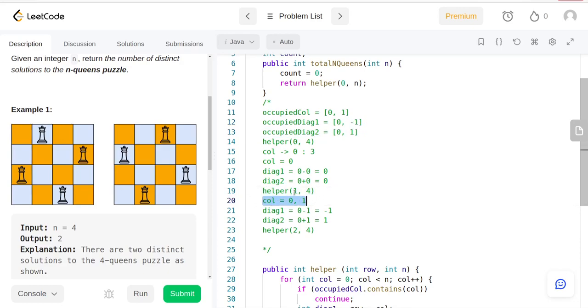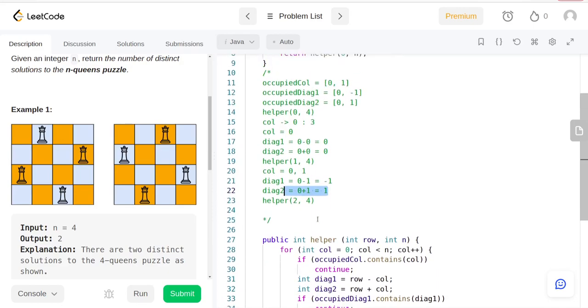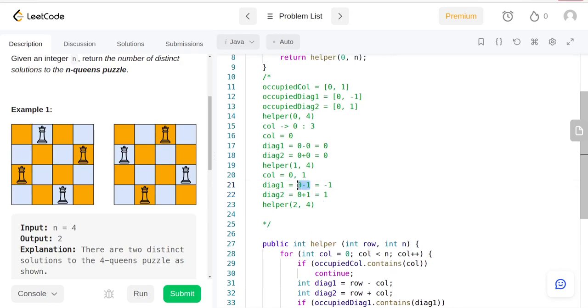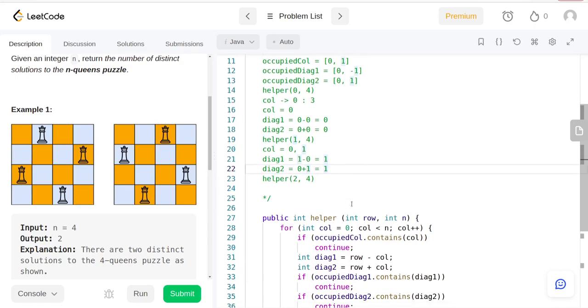Now the column is going to again start from 0 to 1, because the row has been changed now, right? And the column always starts with that. So maybe it was 1 minus 0, which would make it 1, and this is 0 plus 1 is 1, so that would go in there.